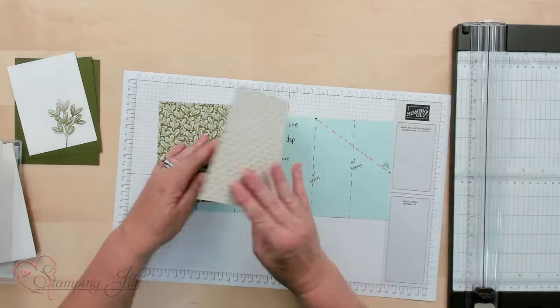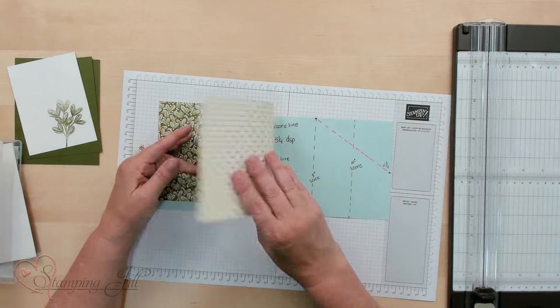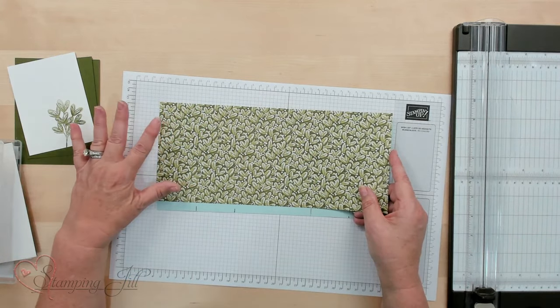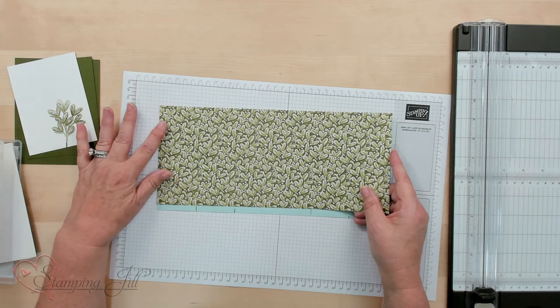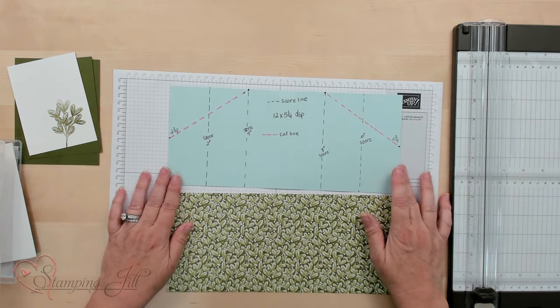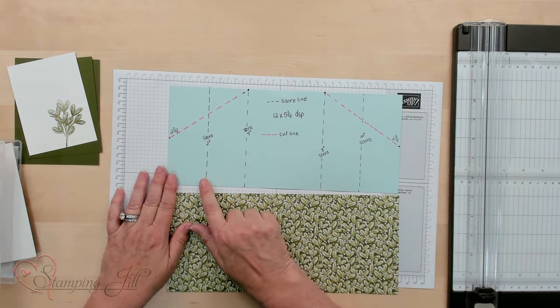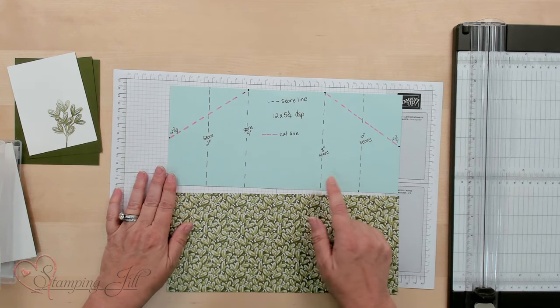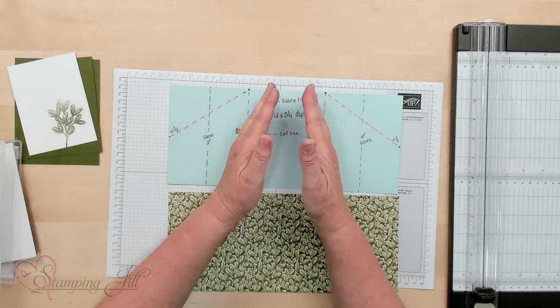Usually one side has got the gold print on it and the other side has the dull. Also I've used the gold greenery dies and everyday details dies. This is the gate fold card template and you can see you score 2 and 4 and 2 inches from this way and 4 and then that creates your center part of your card.